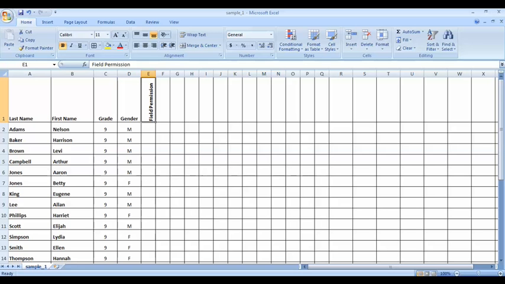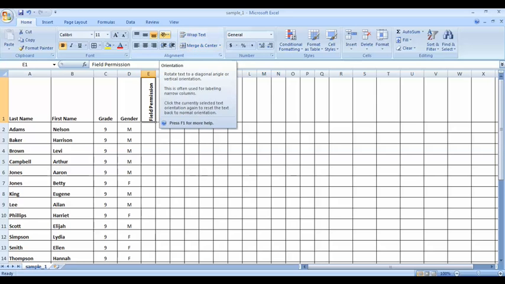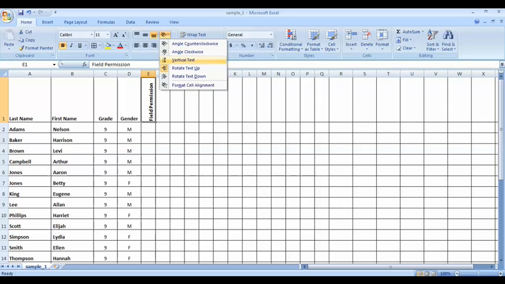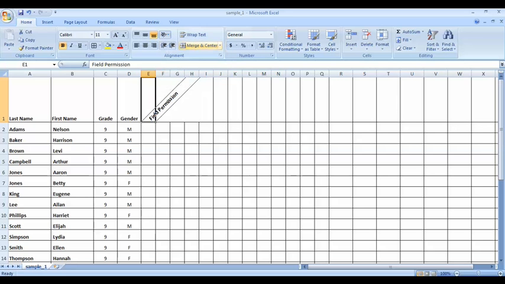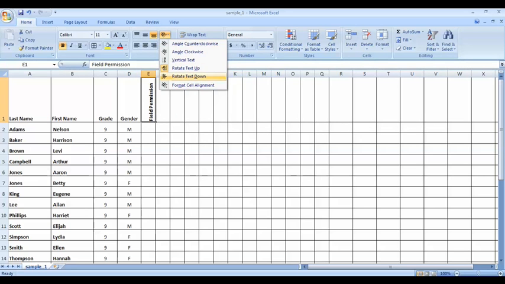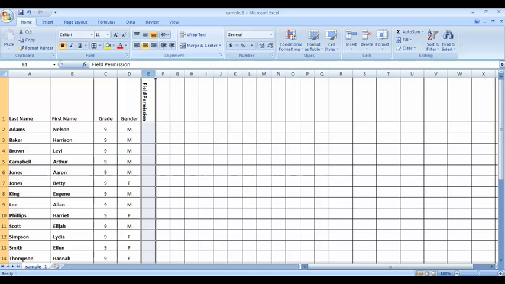Again, if you really don't like it that way, you go back up here, and depending on what you're doing, you can do the angle there. It makes it a little difficult to read unless you have a lot of them. I think most people decide that they'd like that text rotated up. If you prefer to rotate it down, you can rotate the text down and look at it that way, depending on your point of view. And again, I would like that in the center of my column there. So then I just click on that column and I center the text.